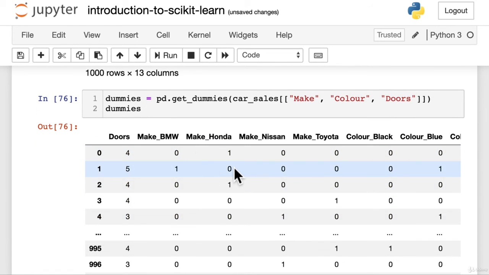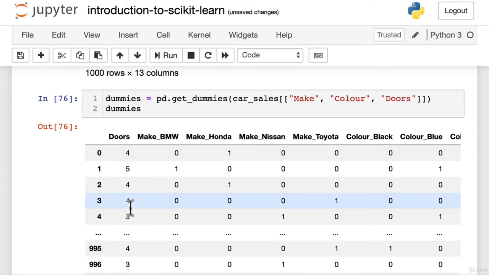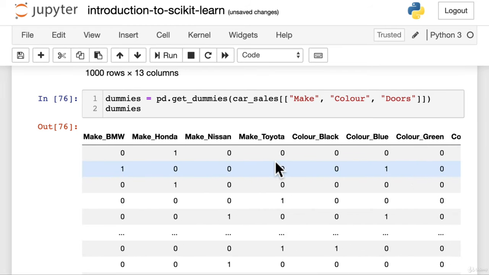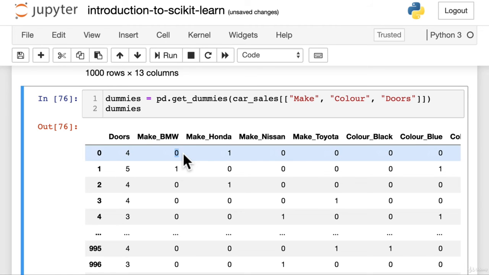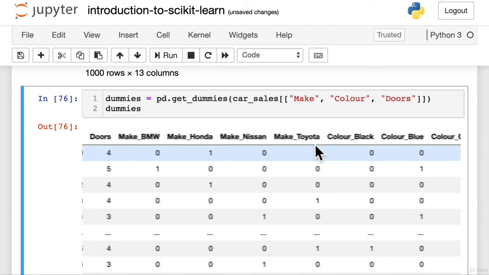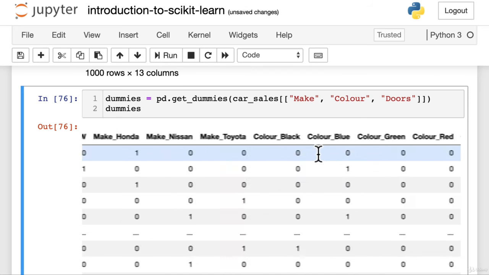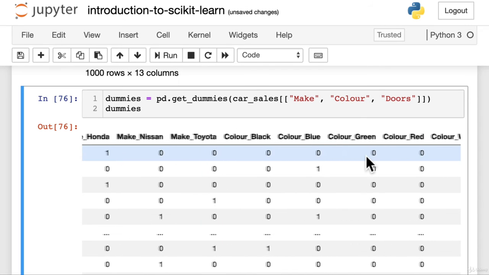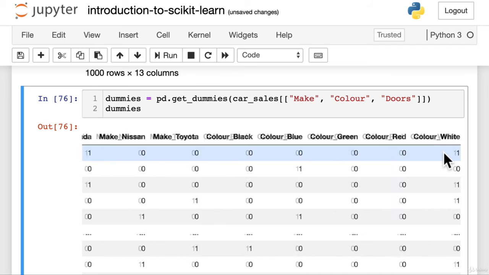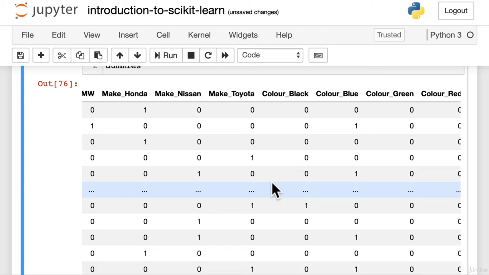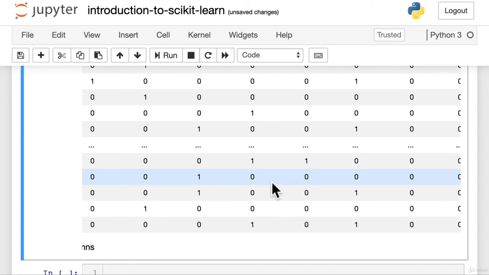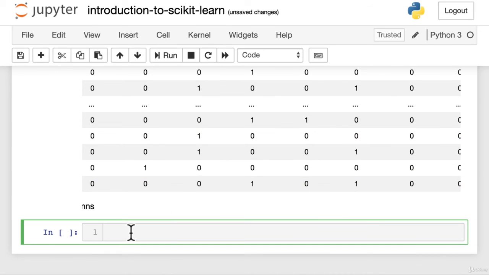I think because doors is numerical, it hasn't worked on it, but this is what's happening. Make BMW is 0, so it's a Honda. It's got 0 for Nissan, 0 for Toyota, and zeros for black, blue, green, red, and white. So all it's done is turn the make and the color into zeros and ones. Beautiful. So now that our data is all in zeros and ones, let's try and refit the model.